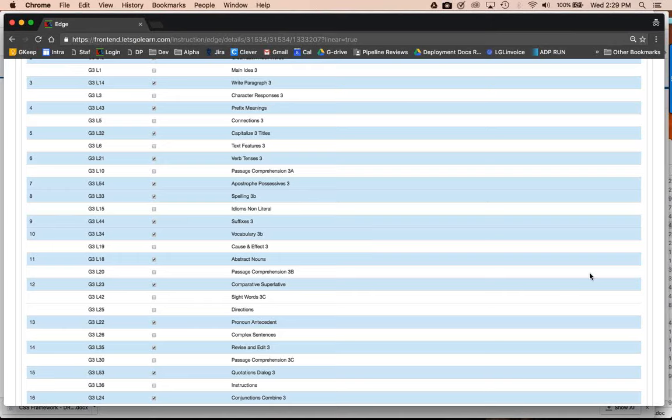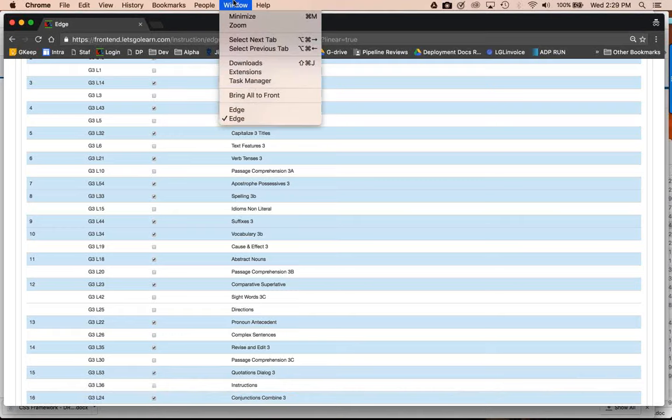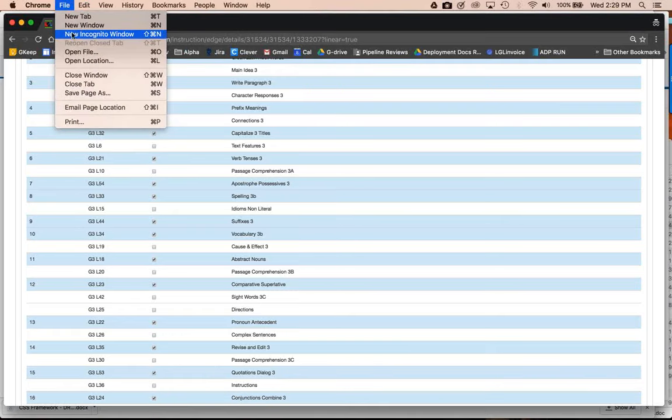Okay, so one of the questions is, if all URLs are blocked on their websites, does Edge use an additional resource beyond LGL? Yes, it does. That's a good question. Edge actually calls another URL from one of our partners, and if we come to our website, let me just bring up a new window.